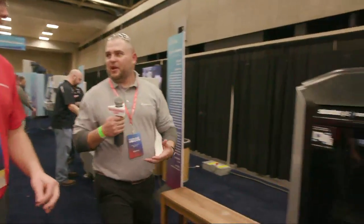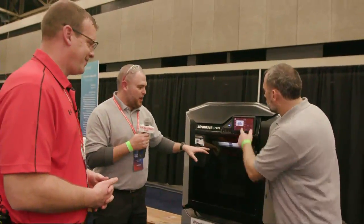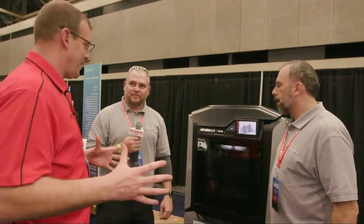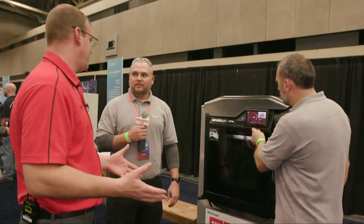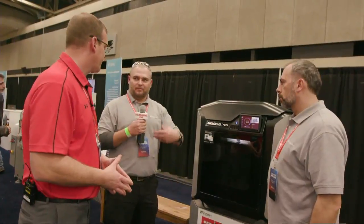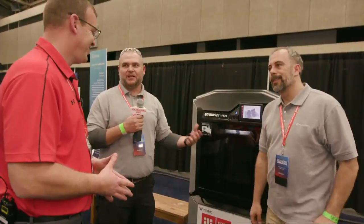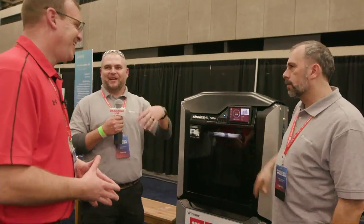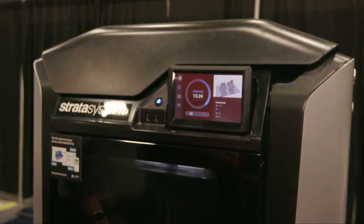Where are we going next, Mike? We're going to move on to this 3D printer. As a company, we're always producing today and planning for tomorrow. In this machine, we're actually printing an intake manifold for that engine for our next design — a really complex part, a lot more complex than just having to machine some pieces. A 3D printer is a great technology to quickly create these. While we're manufacturing, we're actually dreaming — we're not holding up our CNC machines to try to do something like this. This part has a little bit of a build time — 15 hours left to go, 24 hours total for this one.